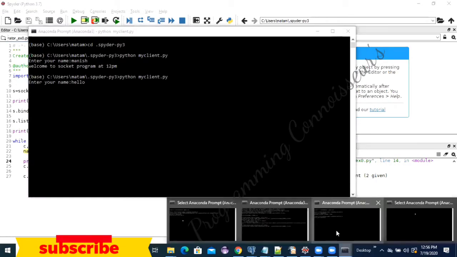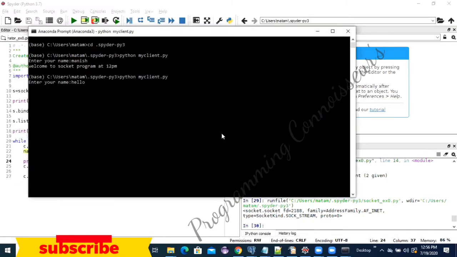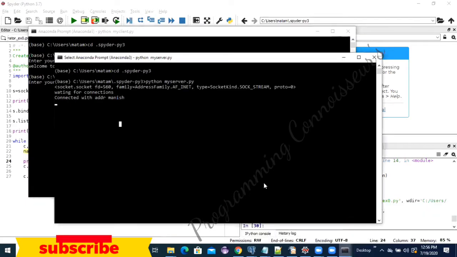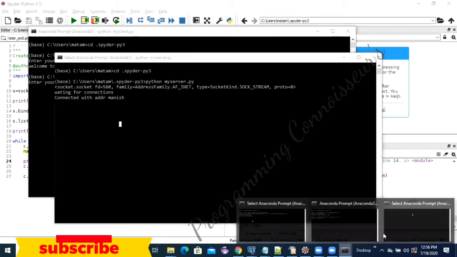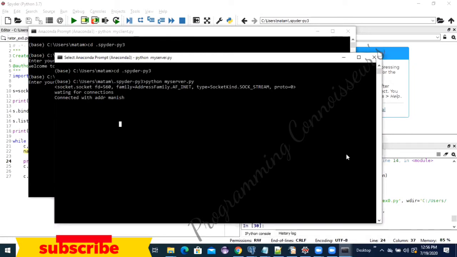Now, if you see here, this one is the old one, and this one is the first one. Connected with Manish. So, one program has connected. So now, can we start another one parallelly?